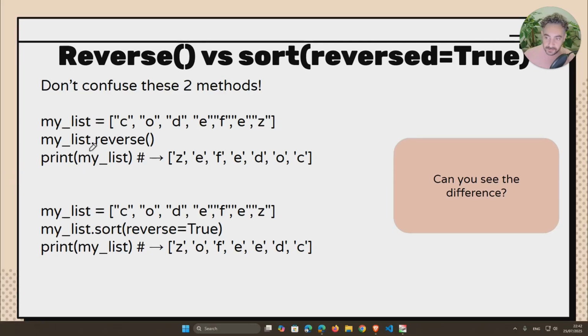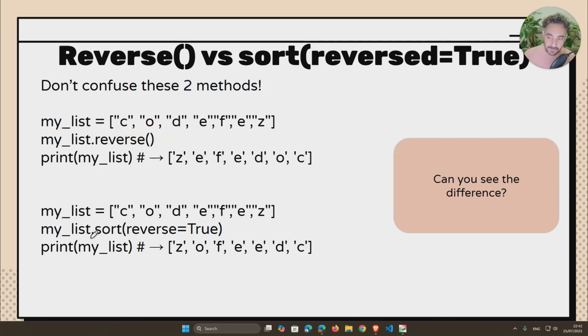The first one is the reverse method, and what that's going to do is take the items in a list and put them in reverse order, but not reverse as in alphabetical. It's in order of however the items were in the first place in the list. It just reverses it.